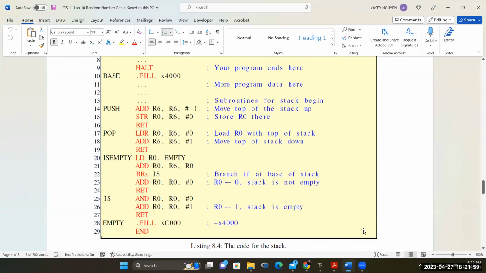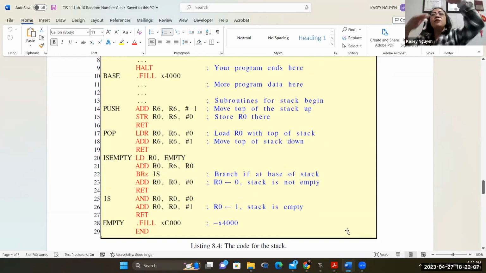For the push, you're going negative? You're going down? Yeah, stack grows downward. Okay. Because remember we talked about the coin, right? When I push one coin, I push it down. Then when I push the second coin, the first one gets pushed down one. Because when you're looking at the memory array, the address of the memory array, you're going to move down to the next one and the next one as you add more values. And then when you pop it, it's going to move back up. Stack always grows downward.